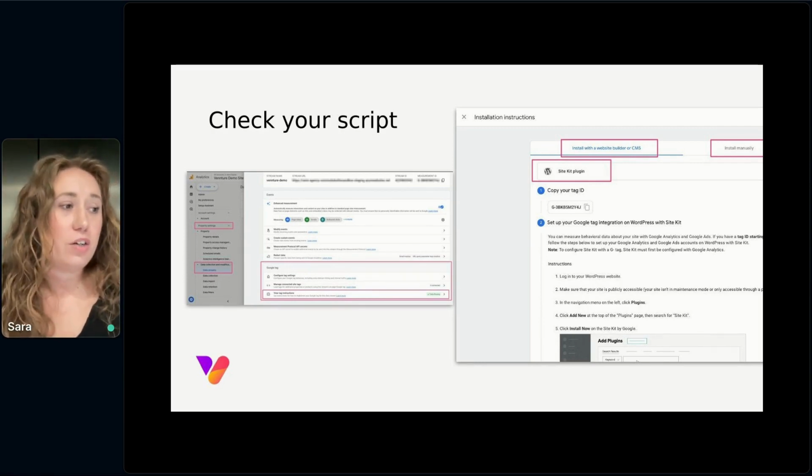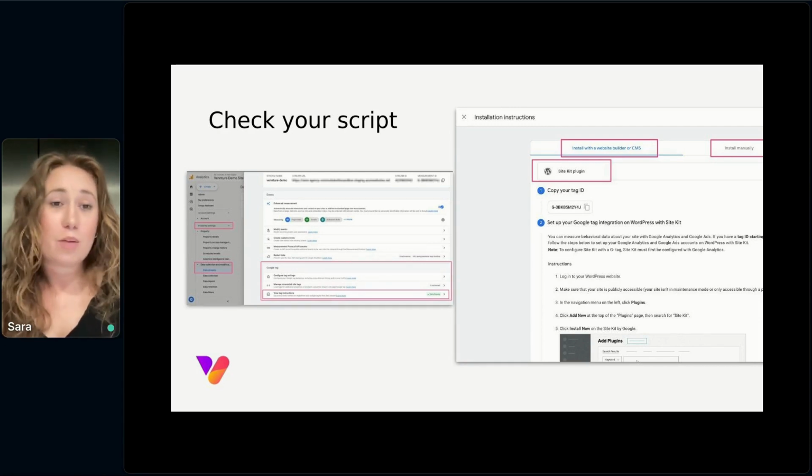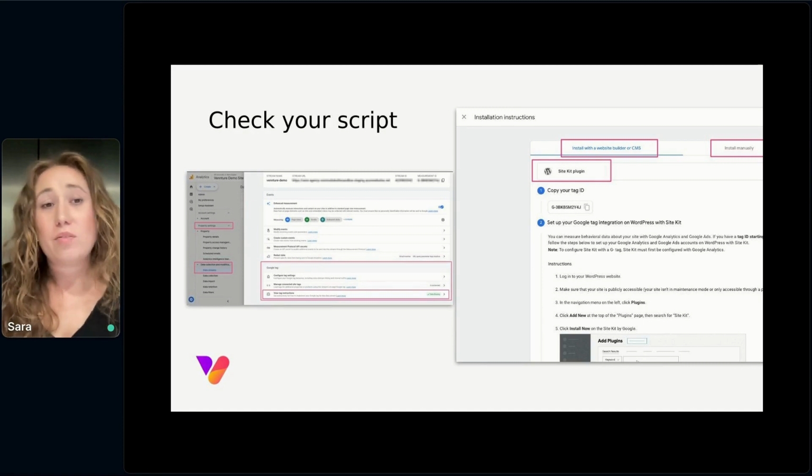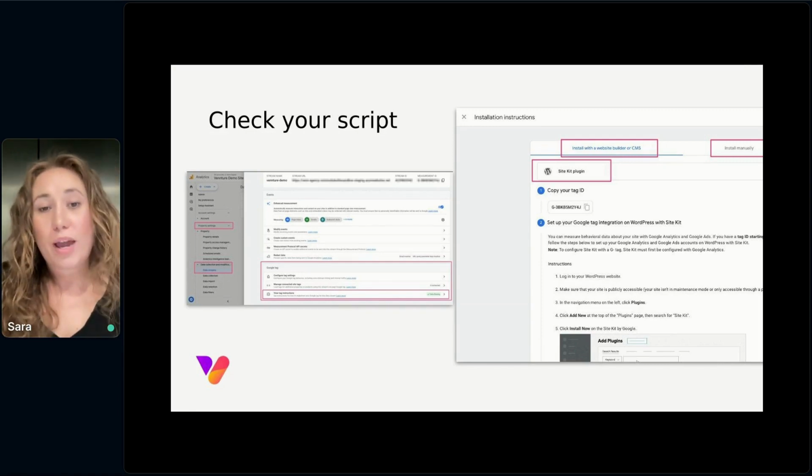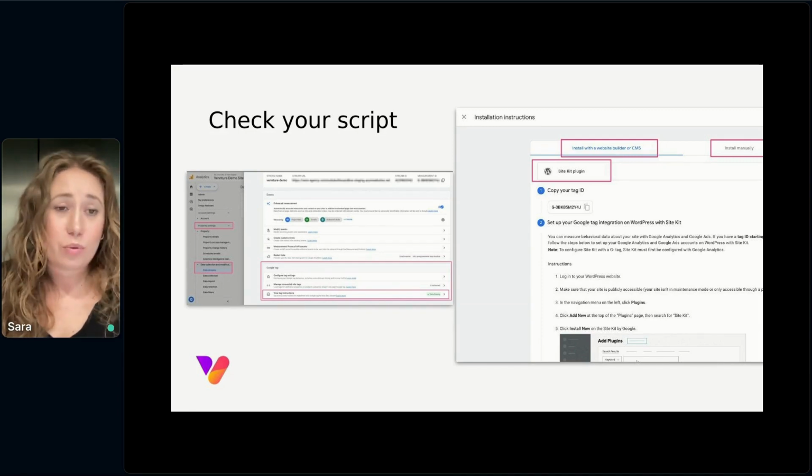So what we've done in here is you'll also have a link to this at the end of the session. It's just have a look at Tag Manager, have a look at GA4, and have a look at their help docs to see, okay, how has it been added to my website? Has it been added correctly? Am I using it the right way? Am I doing what I need to do with it?